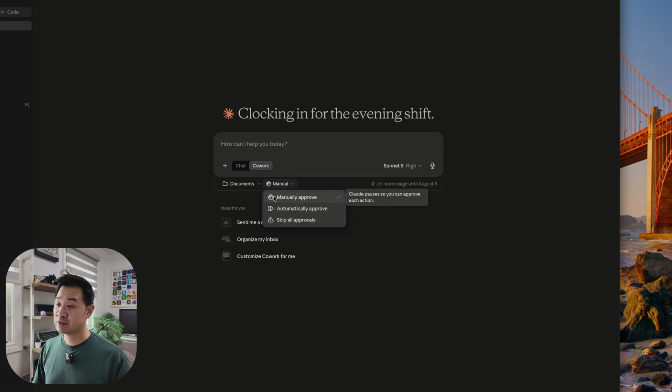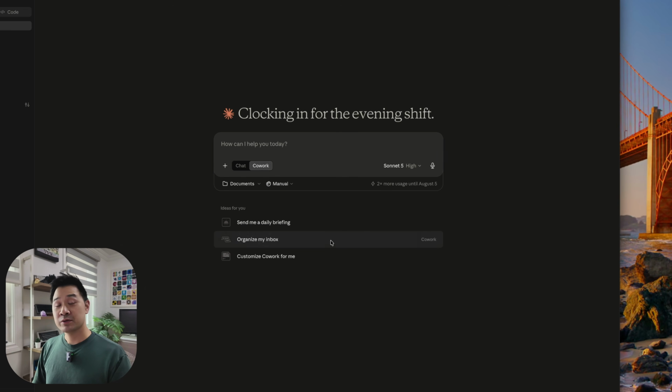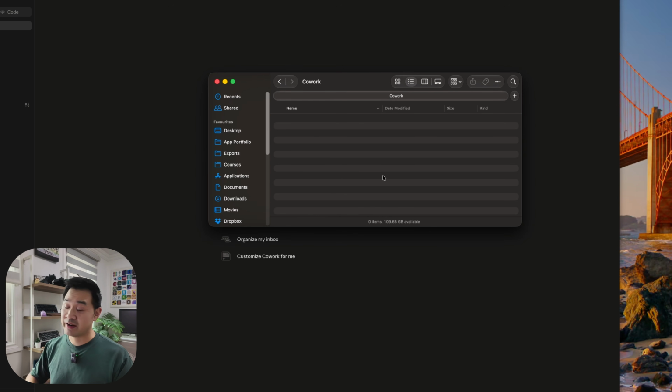There are also two other options which, used with care, automatically approve. Claude runs on its own and pauses to ask if anything looks unsafe, but it makes the judgment on what's unsafe. This one, skip all approvals, YOLO mode, aka Claude never pauses even for unsafe actions. Okay, so not recommended to do that. So now with your current setup, you've got Claude pointed to a local folder. It's ready to do some work, and you never have to drag files into the browser. Claude can access the files directly in here, make the modifications, save the file, and you don't have to copy and paste things anywhere. But there are still things we can do to make our life better.